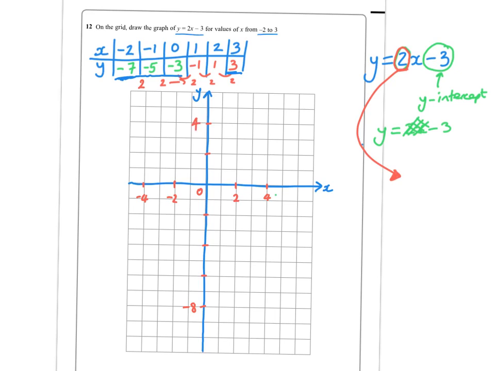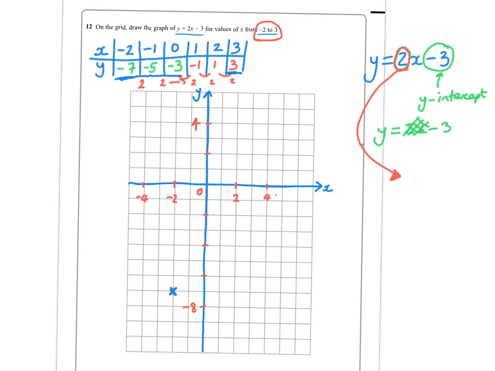Now some of you would argue that, well, we're not allowed to put values of more than -2, or sorry, less than -2 here. We've got to stop there. I don't know if I agree with that, as long as you don't plot any other values. It says draw the graph from x is -2 to 3, so I'm definitely going to make sure I abide by the rules there. So we'll start with -2, -7. So this will be 2, 4, 6, there's -7 there. So that's my first point. I'll probably do that in a different colour.